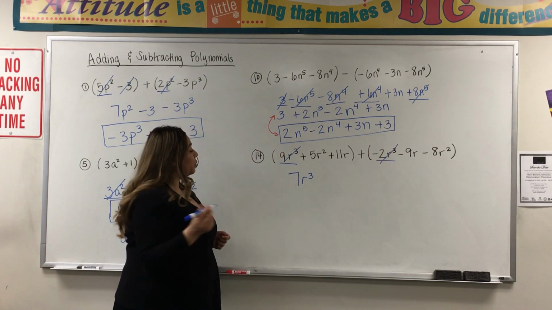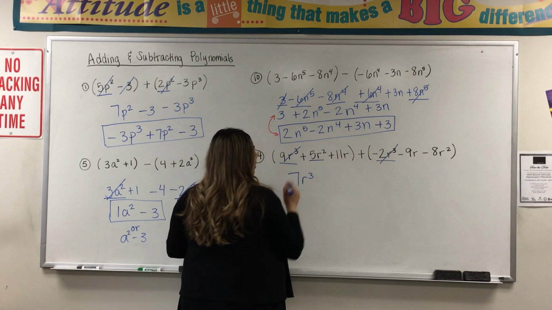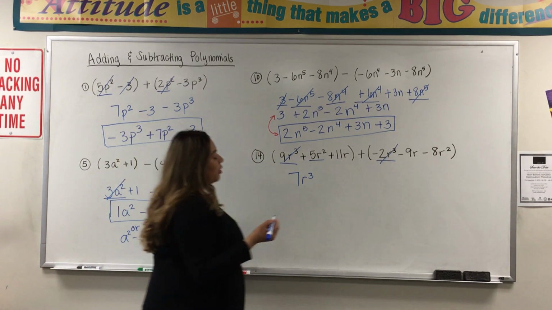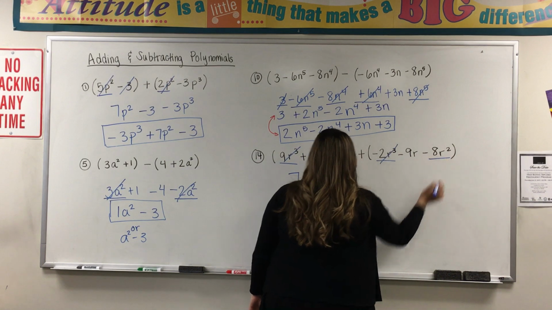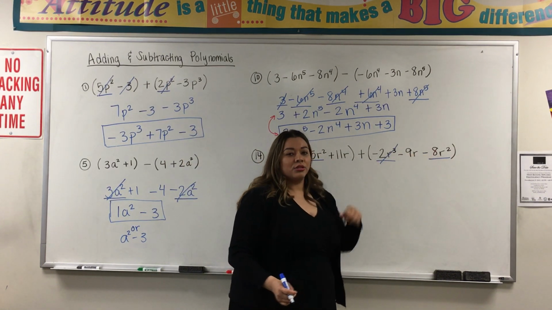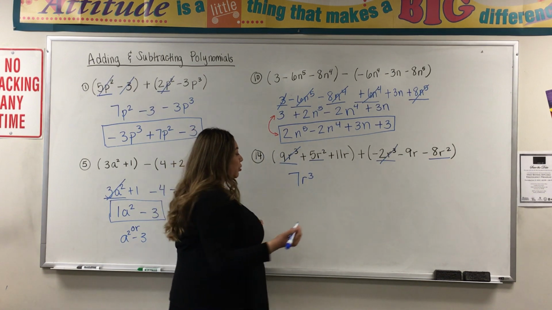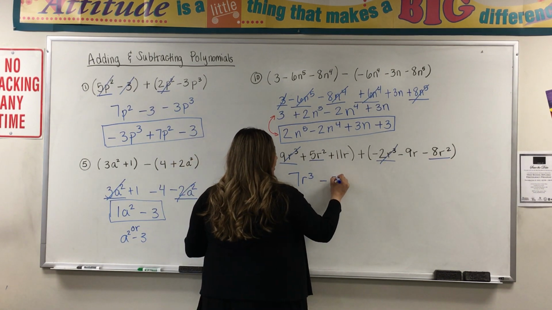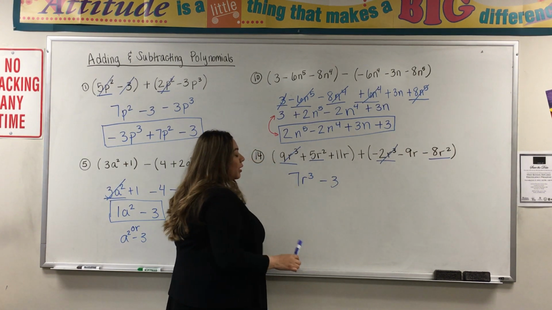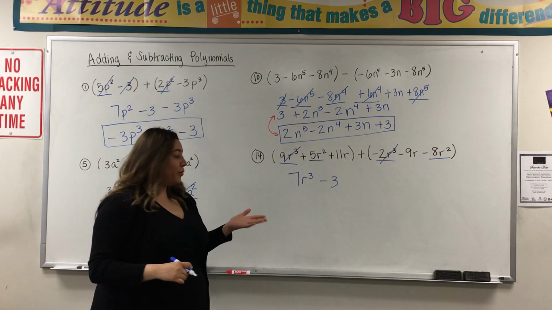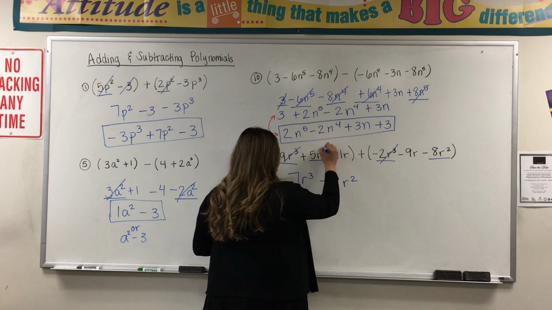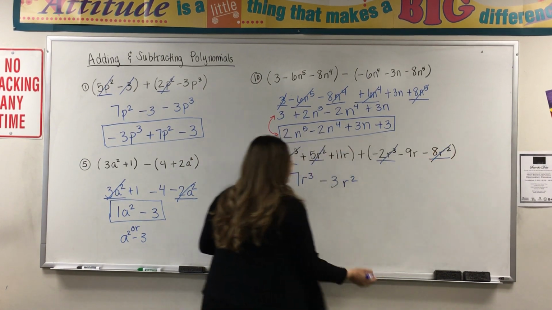We move on to the next one. We have 5r squared. We're gonna see, do we have another r squared? We do, we have it right here. So what is 5 minus 8? So 5 minus 8 will give us 3, but not only 3, it's gonna be negative 3 because we owe more than what we have. Negative 3, what? What are we talking about? We're talking about r squared. So negative 3r^2, cancel it out.